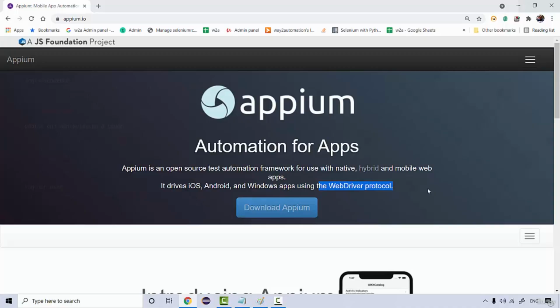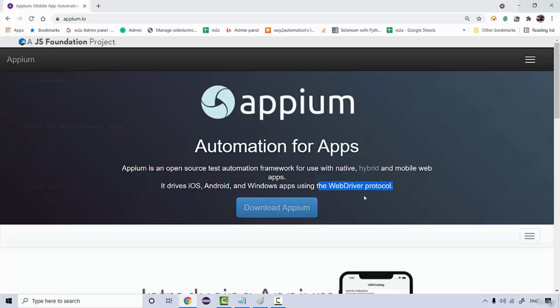Python is the most in-demand language these days. Machine learning, artificial intelligence, AI, all these technologies are actually using Python. So Python has a very hot market these days, right? And if you're working on Selenium with Python, Appium with Python, you are really going to have great career opportunities ahead, right? There are hundreds of openings in the industry related to Python.